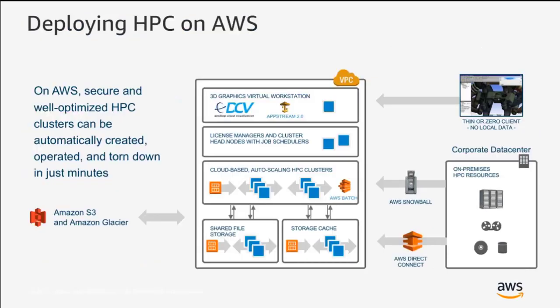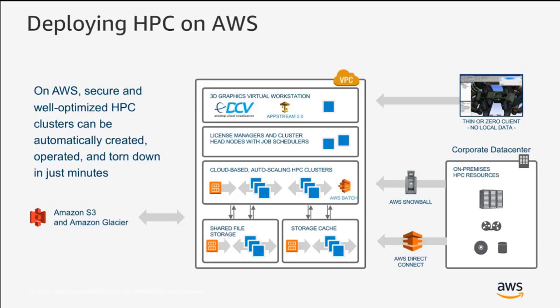Now, specifically for high performance computing on AWS, we offer the ability to create secure and well optimized HPC clusters. You can bring them up and tear them down in just minutes. That's the really exciting thing about doing high performance computing on AWS: it's no longer a fixed resource which has to be managed as a single unit, where everything has to be serialized and prioritized through it. Any number of clusters can be created for any number of customers and customized and tailored to specific workload requirements as they're created.